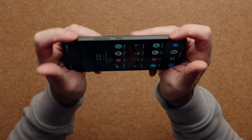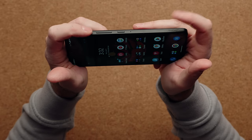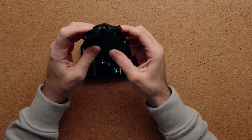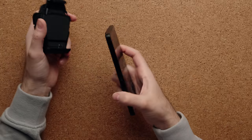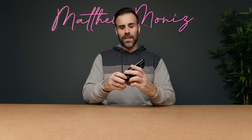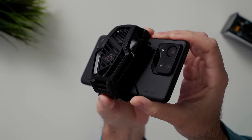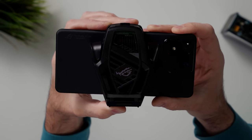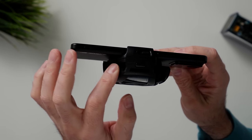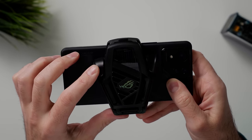There are air triggers on this phone — two touch-sensitive spots near the top where it says ROG — so you have extra buttons you can use instead of pressing the screen, which is very handy for gaming. It also comes with a little cooling device that attaches to the Type-C port on the back. You push a button, it expands, and you place it in the port. As soon as it's on, the phone detects it, the cooler connects, and it lights up with a bit of RGB. The fan kicks on, and there are two additional buttons on the back of the cooler that serve as extra triggers for games.